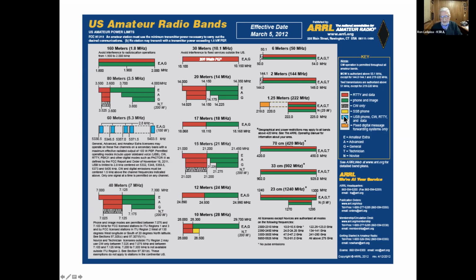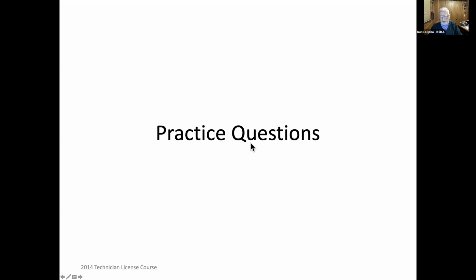Okay, so that's a little bit of a summary. If I were you, I would focus on this corner up here when you're learning some of the stuff, and maybe go over a little bit of some of these numbers here, but you don't have to remember all of them, not right at the beginning. After you get further into ham radio, then you start learning all these numbers and what you can do with it. Okay, so now we've got some questions on this. Are there any questions from you guys before we start on some of these license exam questions? Okay, let's move ahead.